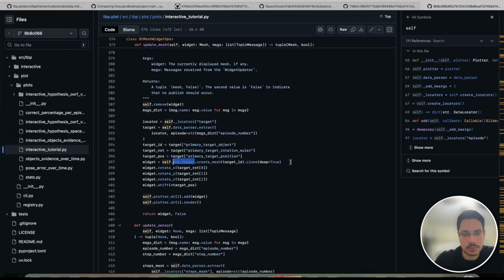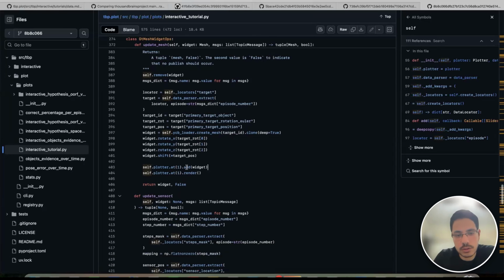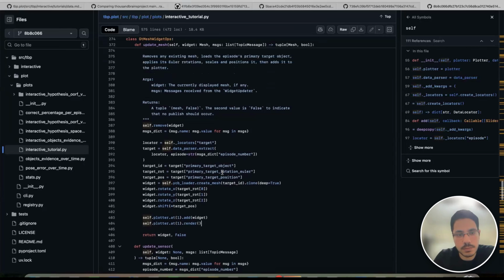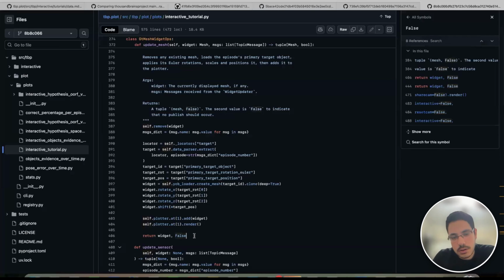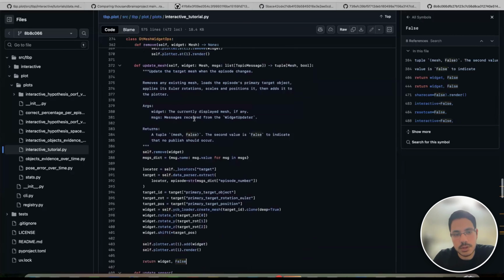I just give it the target ID, a string of the mesh that I'm trying to load, and it will create the widget for me. I rotate it based on the information I extracted from the data parser, then I shift it and add it to the plotter. Here we're using plotter.add, and then I render that plot. I don't want to publish anything. I just return widget again and false. So that's how you update the mesh.